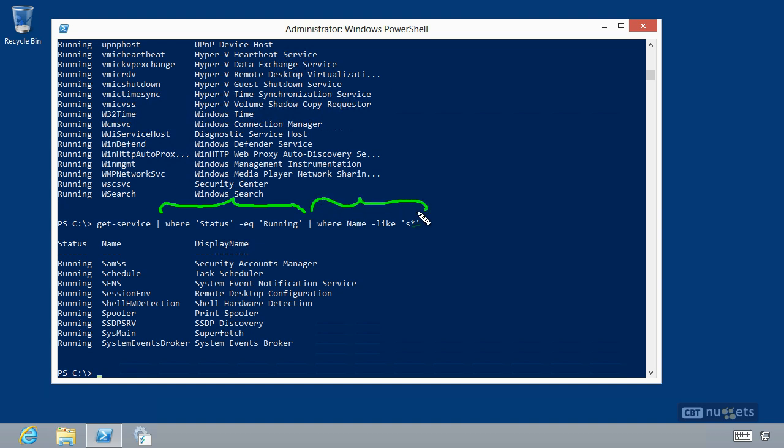But in this case, I'm kind of not doing a great thing. I'm getting maybe 100 services. I'm then going to return about 50 services that are running, and then I'm returning, what is this, about 10 services that aren't. So this still has to compare 100 items, and this has to compare 50 items that are left from it. So these successive wheres are not really a good performance thing. In fact, if you remember in the previous nugget, we talked about formatting, and I said that the rule in PowerShell was to format to the right.